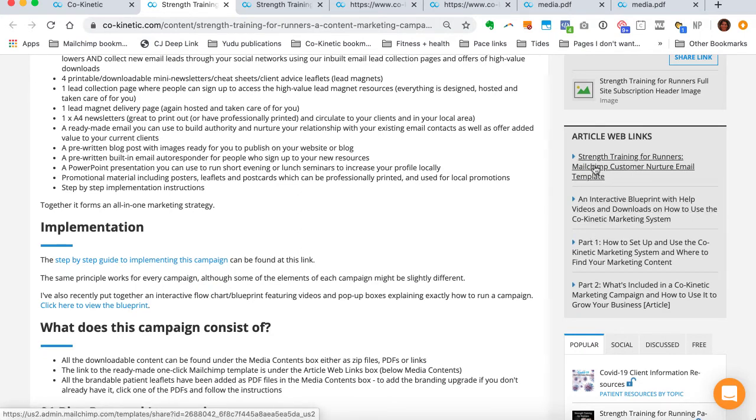So there is a one-click template. All you need to do is log into your MailChimp account, click on that link, and that will pull that template straight into your MailChimp account, and then you just use that template as your new email, and you just edit what you want to do and you send. It takes you literally 5-10 minutes and no more to set that up if you use MailChimp.